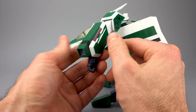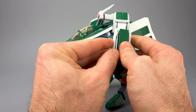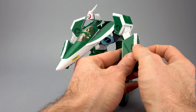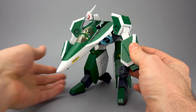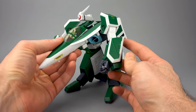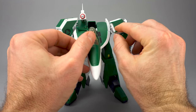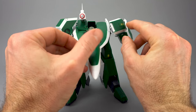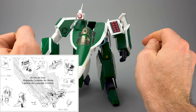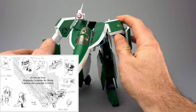Obviously, that's pretty terrible detail work. On the other side, if I open this bay up, it just kind of falls off. It's kind of missing a peg on one side or something. On the other arm, they're just not aligned properly, so they're really tough to open. It's kind of funky. So there you go. There you have your six missiles in there. Coming up to the top, you're supposed to have eight missiles vertically aligned that are the same as the missiles in the forearm. Instead, you get 10 horizontally aligned tennis balls. So that's a little bit funky.